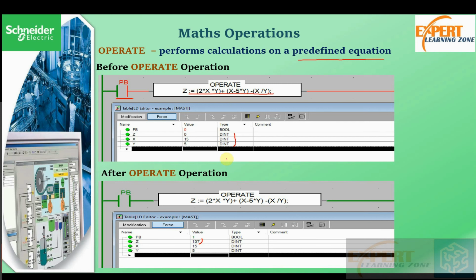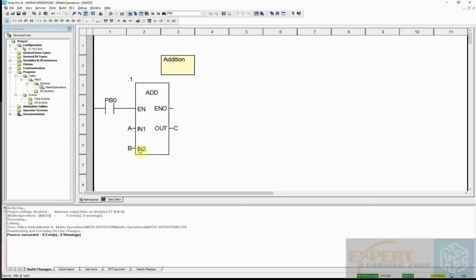After having studied the different math operations, now let's see how we can utilize them in a software environment. Let's try to test the operations that we have studied. To do that, I'm going to go to my Unity Pro software and open it.